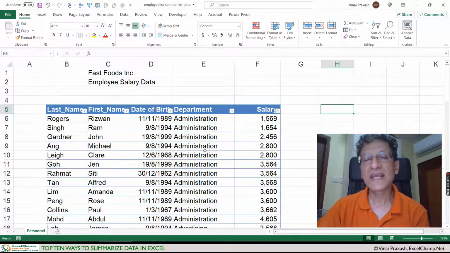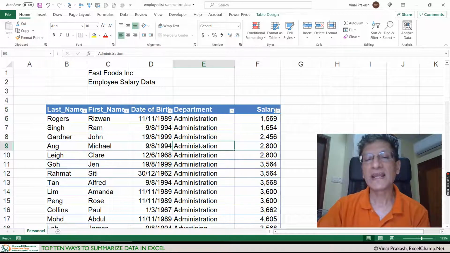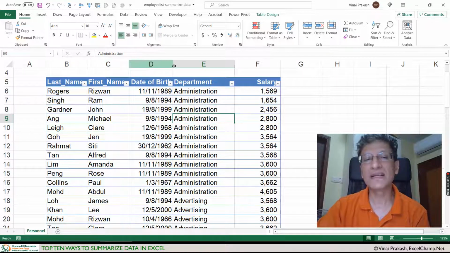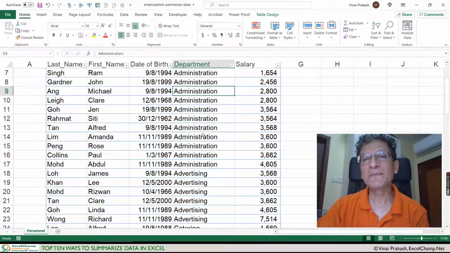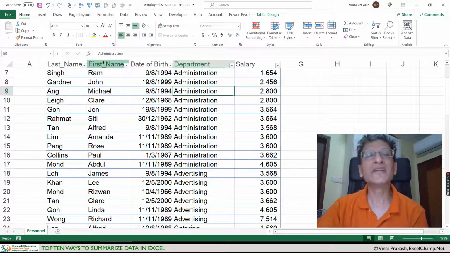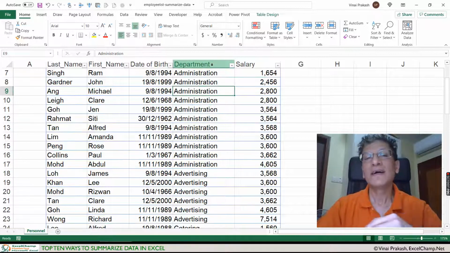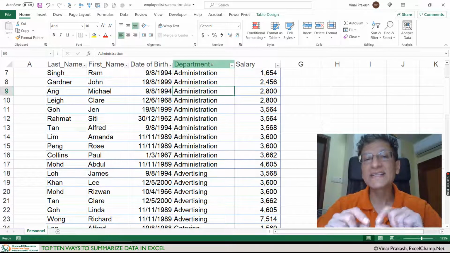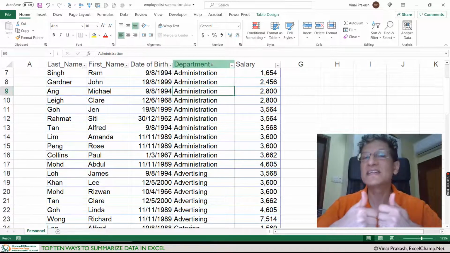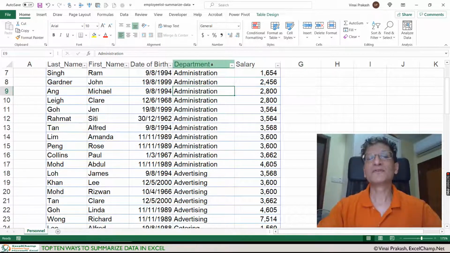But if you stay in the table, you will see that these column headers, which are normally A, B, C, D, E, F, G, when I'm inside and now I'm scrolling, keep your eyes on the A, B, C, D. You'll see that the A, B, C, D disappears and the column headers have now turned into auto filters with the name sticking there. So first of all, it saves you one row for the headings, and secondly, this heading is a sticky heading. It will stay there. So it becomes even easier to analyze our data.